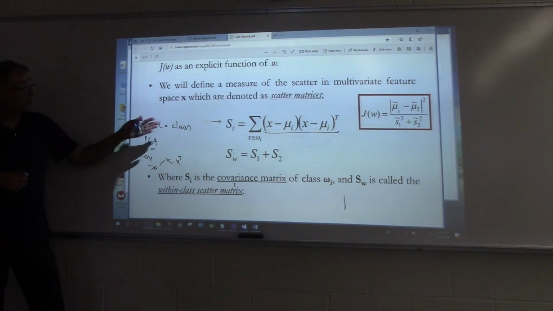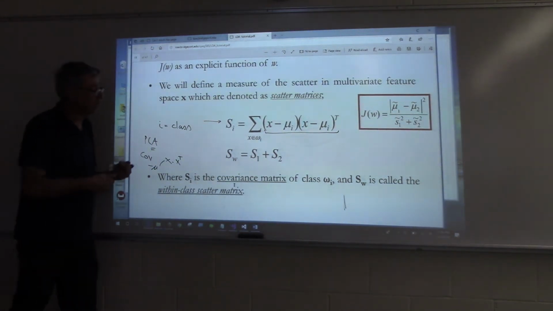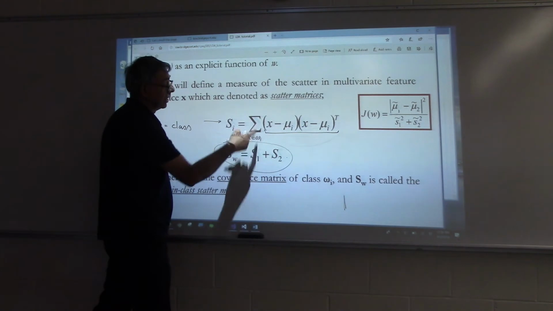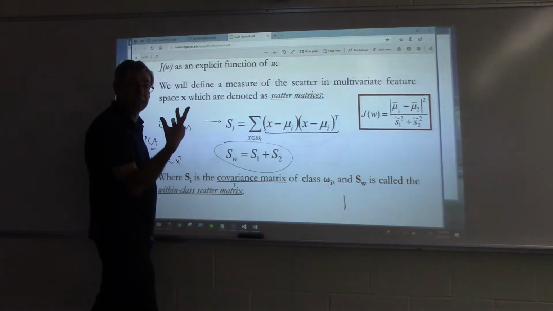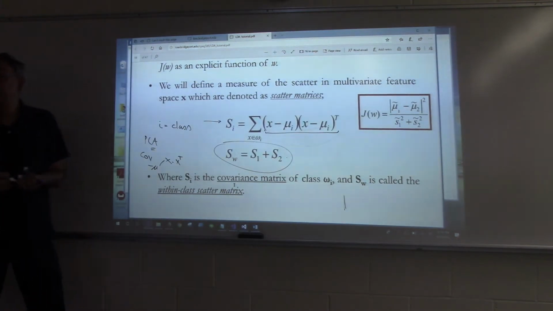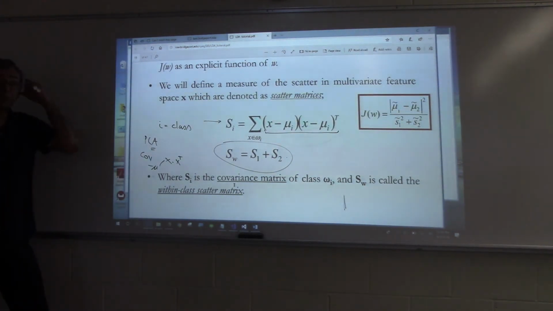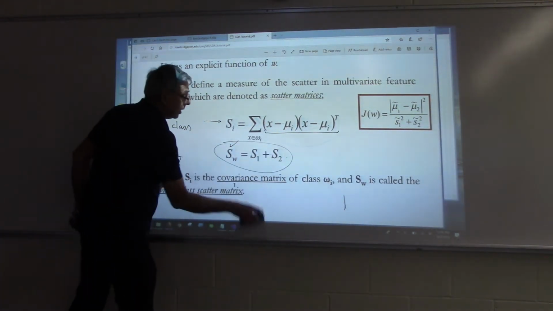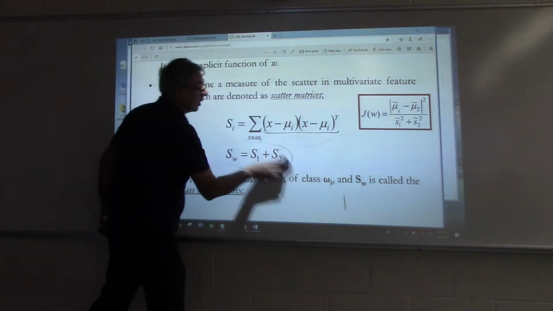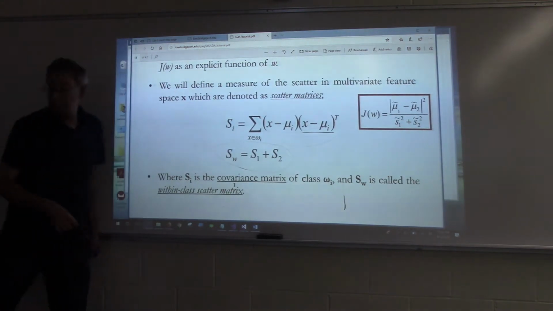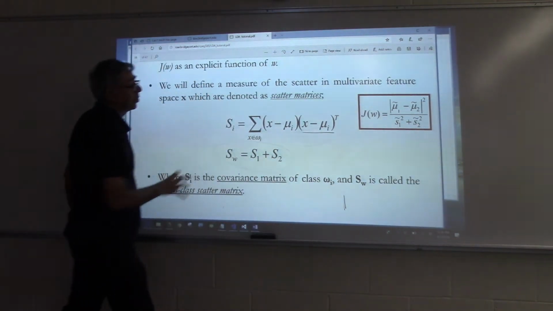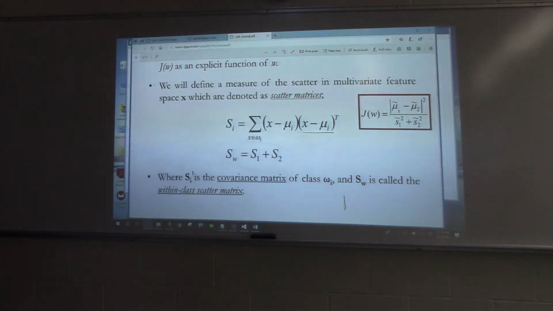Once we do the class-by-class covariance matrices, we create the within-class scatter matrix by adding all of these matrices. In this example, the author is assuming two classes, so it is only S1 plus S2, but in our case it will be S1 plus S2 up to S40. So once SW is computed, that is sort of an indicator of the spread within the classes. To combine the two goals that we mentioned earlier, we have to have one more matrix.